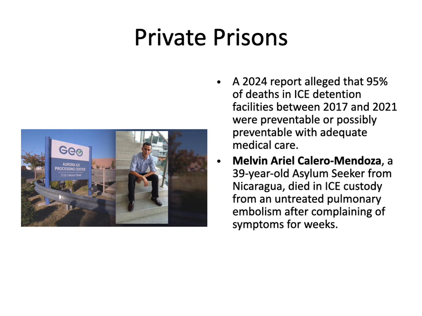The case of Melvin Ariel Calero-Mendoza is one such illustration — a 39-year-old asylum seeker and father of two from Nicaragua who died in ICE custody from an untreated pulmonary embolism, a blockage of blood flow to the lungs, after complaining of symptoms for weeks. Calero-Mendoza was examined two weeks before his death by a nurse who noted that he reported severe pain, his blood pressure was elevated, his blood oxygen level was below normal, and there were painful areas of his leg that were warm to the touch. Those symptoms are consistent with a potentially dangerous blood clot. In an ER, such a patient would have been given an ultrasound and put on blood thinners, thus potentially saving his life, but his records did not indicate that any further action was taken until he collapsed and detention center staff called 911. Unfortunately, for Calero-Mendoza, it was too late.